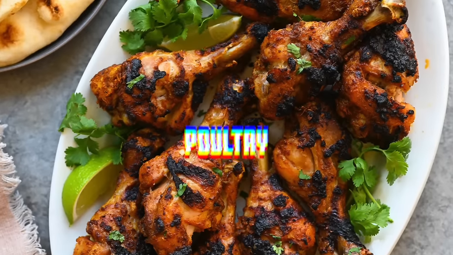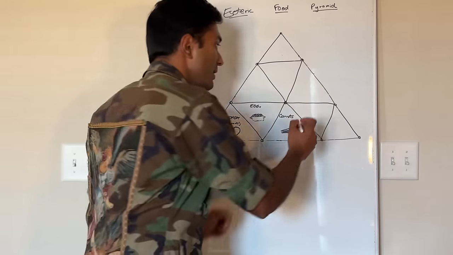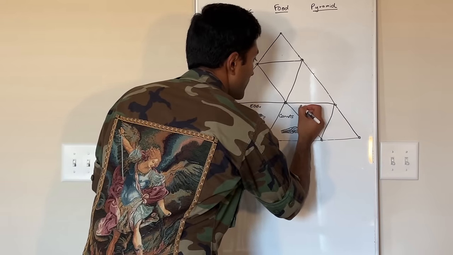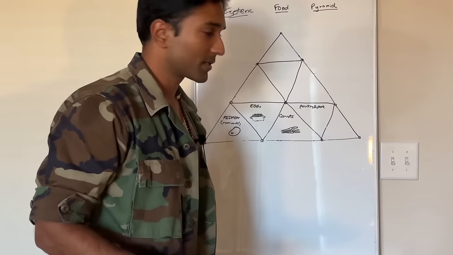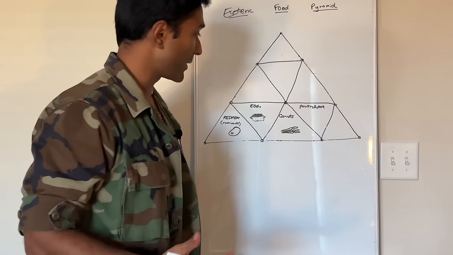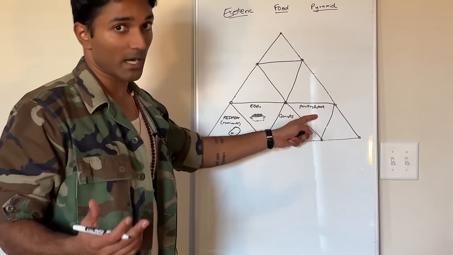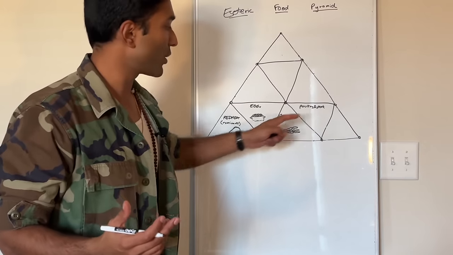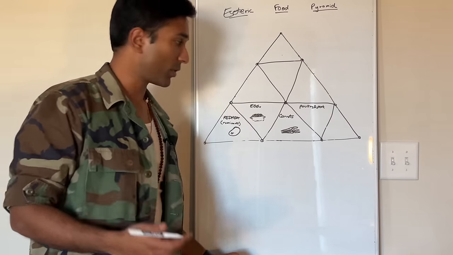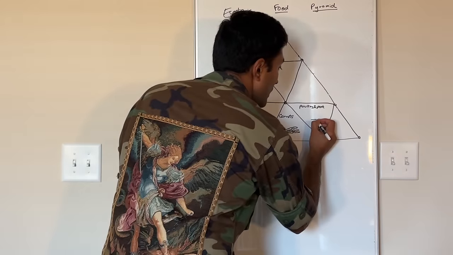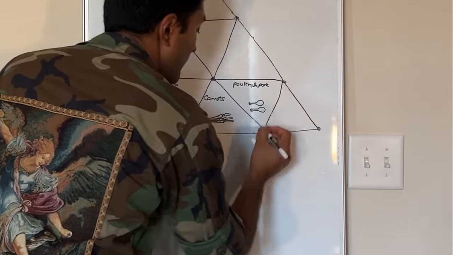Then we have poultry. I'm going to also lump pork into this because pork and poultry are both monogastric. So let's go ahead and write poultry and pork. I'm not a huge fan of pork myself. I don't like the taste and I tend to avoid it. Except for bacon, I do enjoy bacon. So poultry and pork, these are also good quality protein. Really high quality protein, I should say. But simply not on par with red meat. That is to say, red meat from ruminants when it comes to the fat quality. Let me go ahead, draw a chicken drumstick. That is terribly drawn, but we're going to go with it.